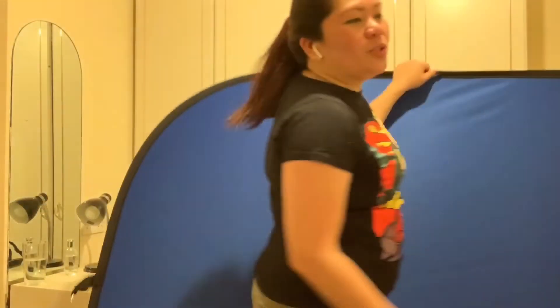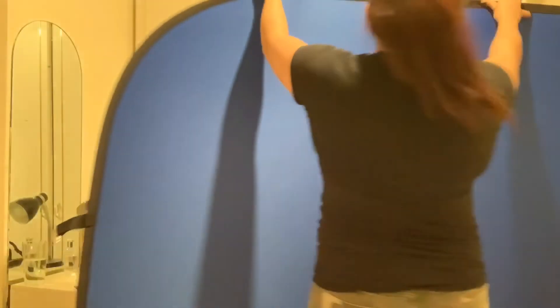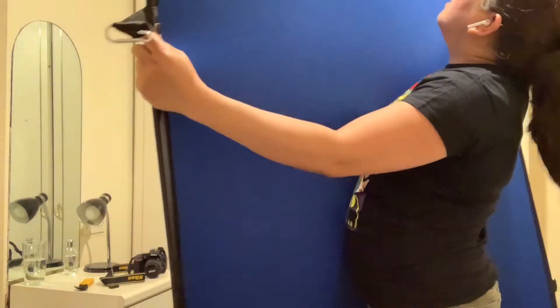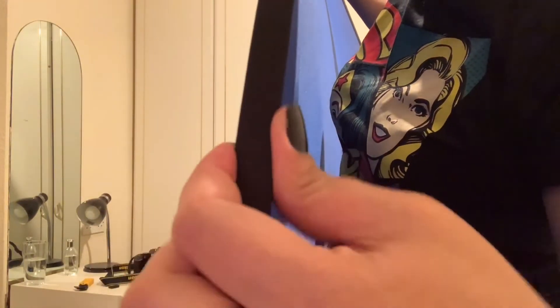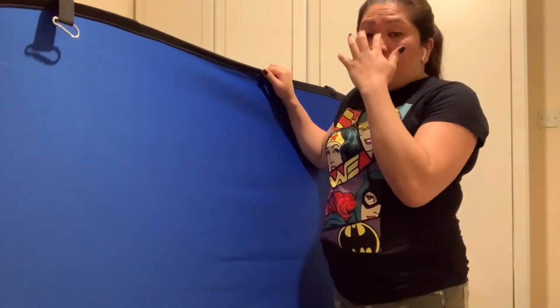I'm going to show you how to close this and how to keep it in your house. There are two buckles here and another two buckles here. It's really, really sturdy — the side is like four millimeter steel, very very sturdy materials. This is so good compared to the ordinary backdrop you'd see in any photography studio.